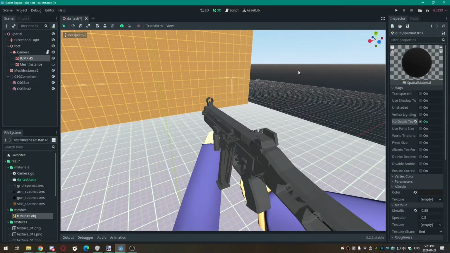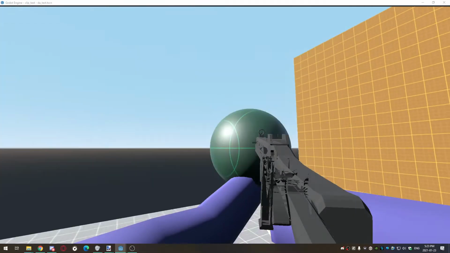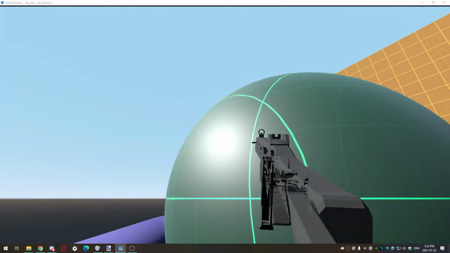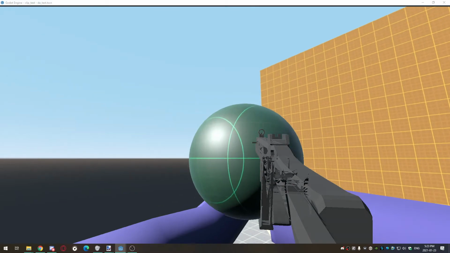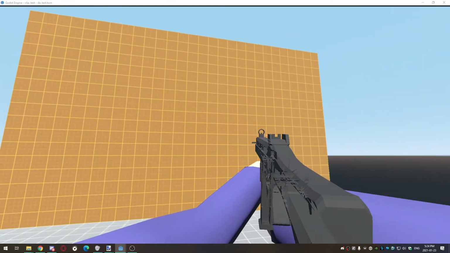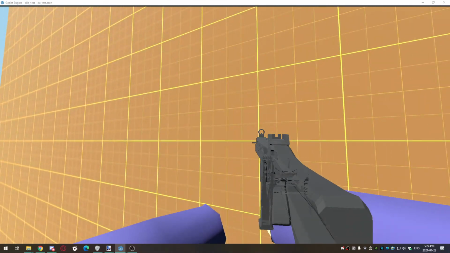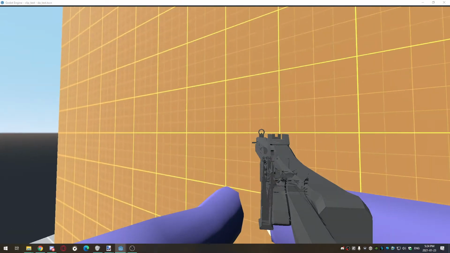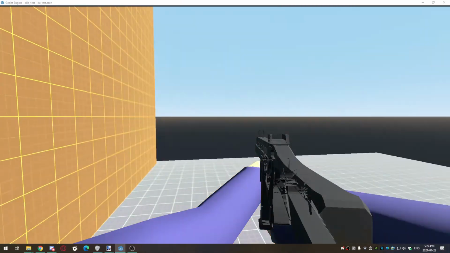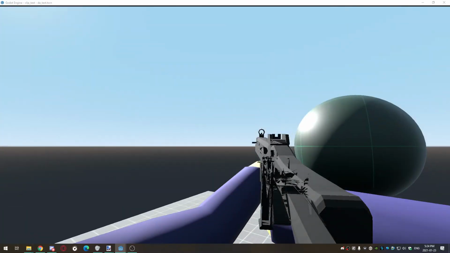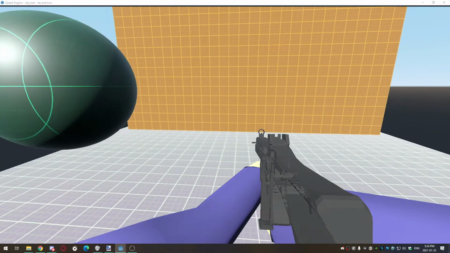But what it does do correctly, and why I was thinking it might work, is this. You notice how the hands are getting clipped by the sphere, but the gun isn't. This is what I was thinking in my mind at work when I replied to his video, that this should be working. But yeah, I forgot that the engine doesn't know what to do inside the object with no depth test.